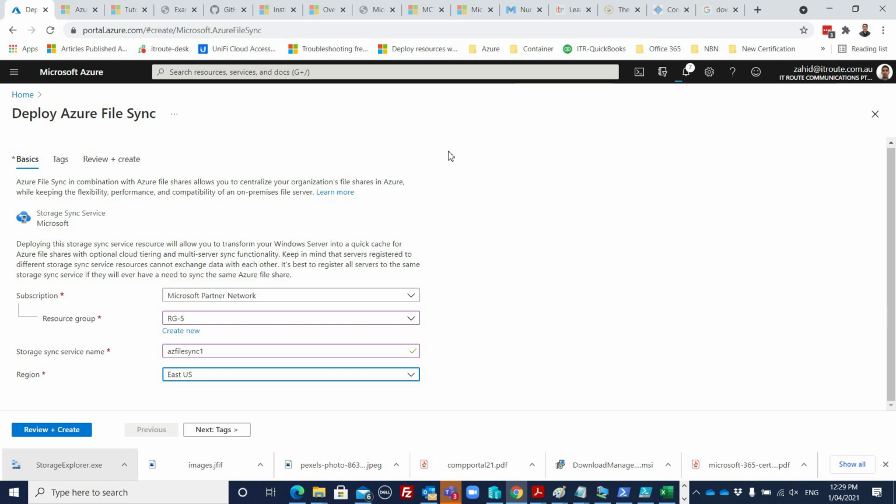Azure file sync has many issues. Search Azure file. That one, Azure file sync, or this marketplace. I think this service is in admin service. Yes, click on that one. It will come. Now we can fill in the information.